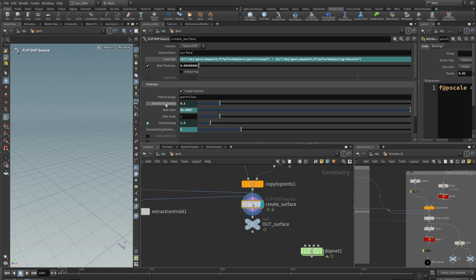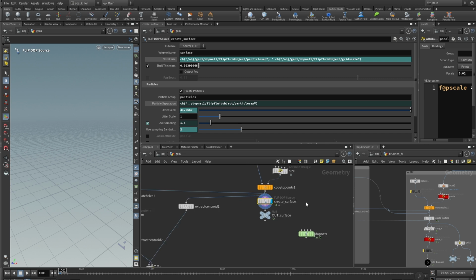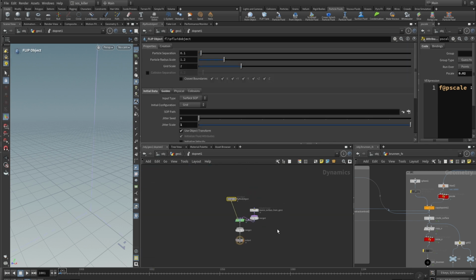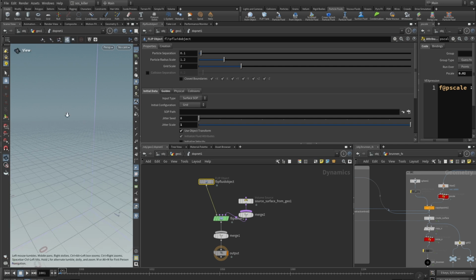If you'd like to change this particle separation, you have to go inside the flip fluid object and change the particle separation here. Let's see. You see in the flip object, we have a particle separation.